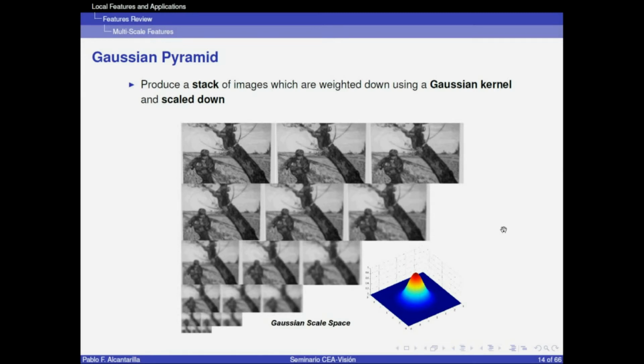The first row is the first octave. So we are modeling our images, convolving with Gaussian kernels, and we reach a factor of 2. We now convolve the image with Gaussian kernels until we reach a coarse scale representation, in which we don't have so much detail, but we roughly have the main shapes of the objects here.